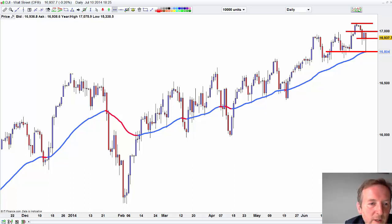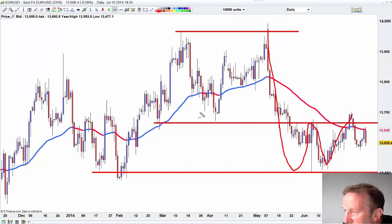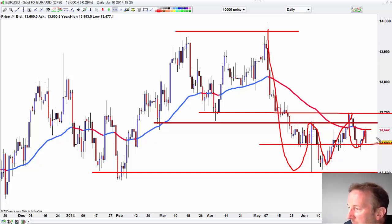Let's do the same for the euro, because the euro is very interesting. This is a daily. We've had this big sell, bumped into resistance, double bottomed, ran up into resistance, and we are potentially fading the 50MA and potentially going to break down. So again, if we get a move into 1.3620 tomorrow, I was short. 1.3650 will be my stop. I would like to see if we can close under 1.36 to see if we at least start to attack 1.35.